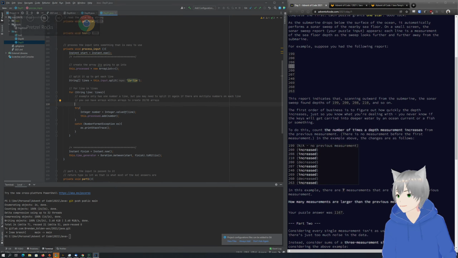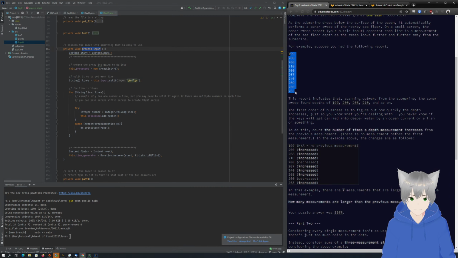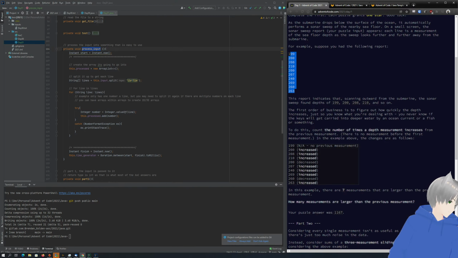So essentially the process is to convert the string, which is this thing here, into an array of numbers. And if you keep going throughout the days, you may have to modify it a little bit to get the data you want.